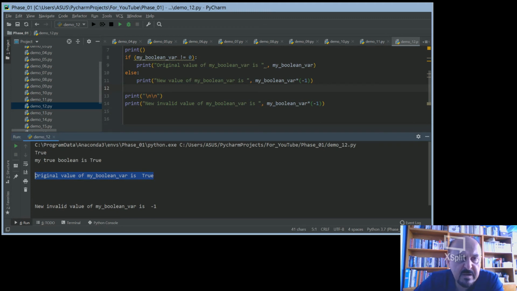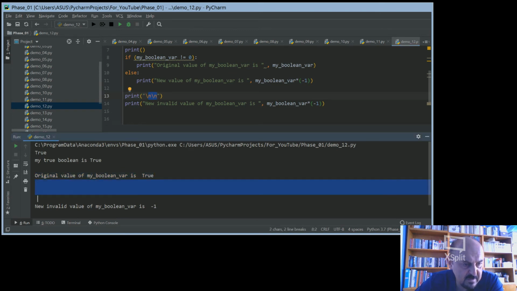So what is the next presentation, next showing? There come 2 empty lines, right? You can see the result here, 2 empty lines. And the new invalid value of my boolean variable is just, I prefer to show such a notation because boolean variables can be true or false, or in other words 1 or 0, not a third state.